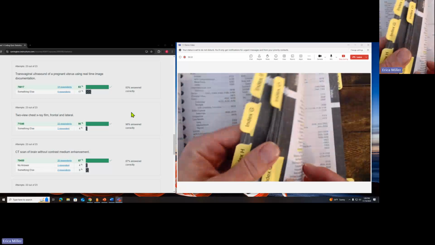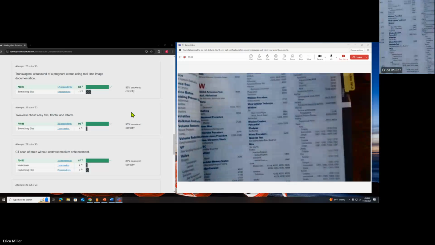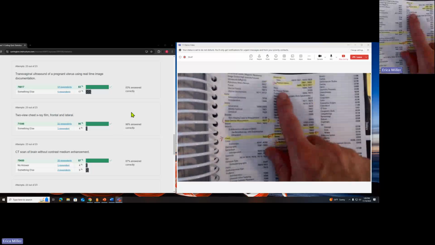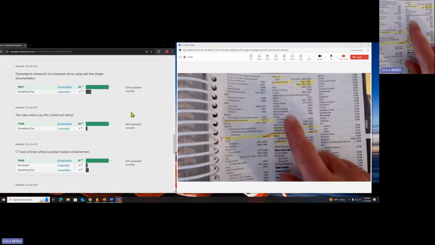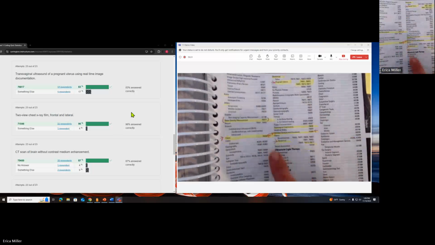So let me go over to ultrasounds. Okay. So here we go. Transvaginal.